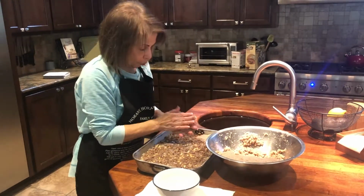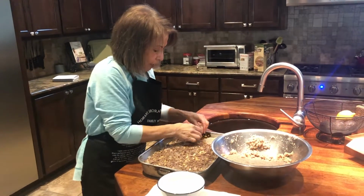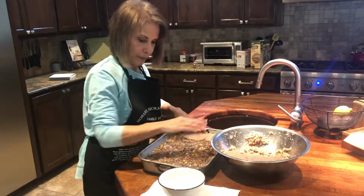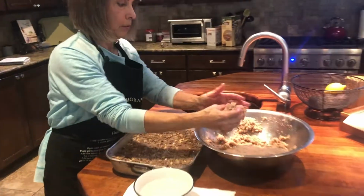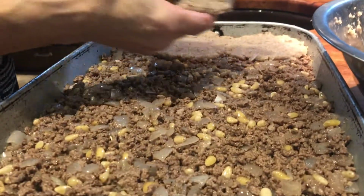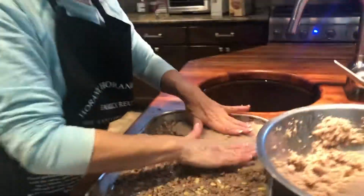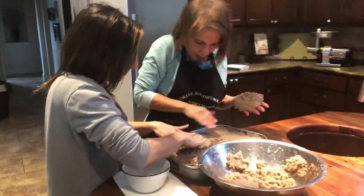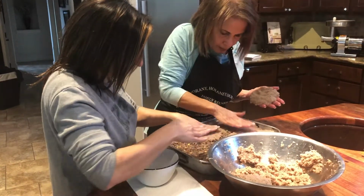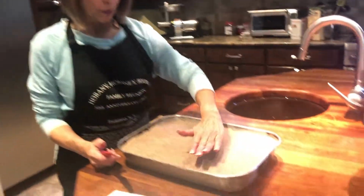If you have kibba left over, which we may, you can make kibba balls, fry it up, do different things with any extra kibba you have. Because I think we're going to have a little left over. But then you want to try to close the seams. Okay, so we've patted the third layer on.